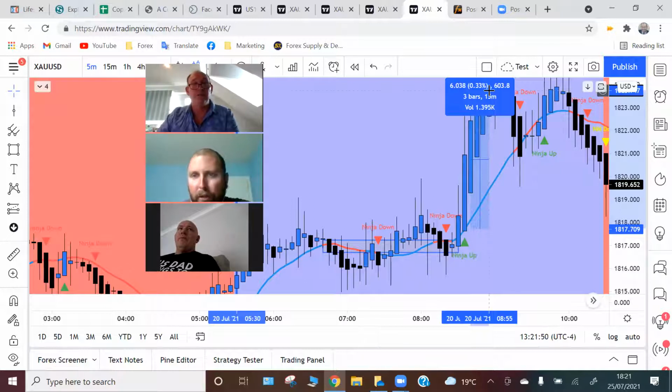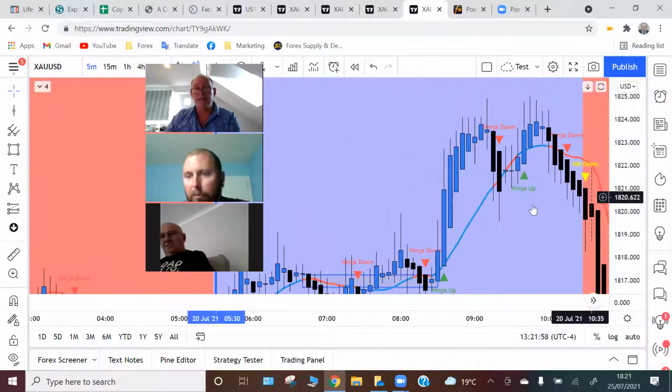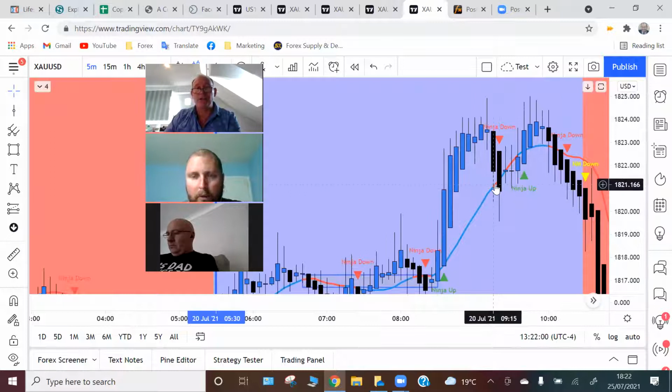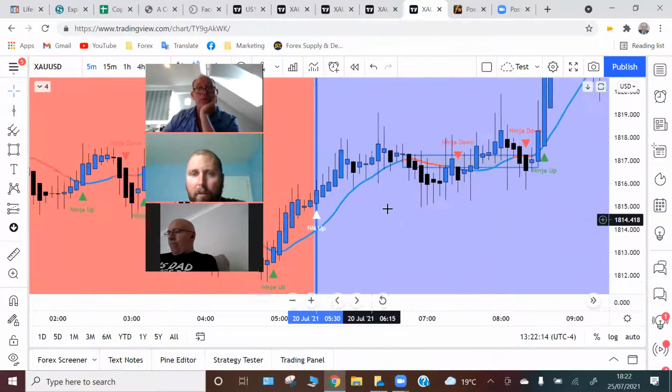And then obviously right here, you just get your alert and then you would get out, or you can set your take profit for however many pips you want. You could either exit with the trend change or the ninja down or the matrix down. But you have to have your phone, dip, close the trade. Remember, you've always got your stop loss.